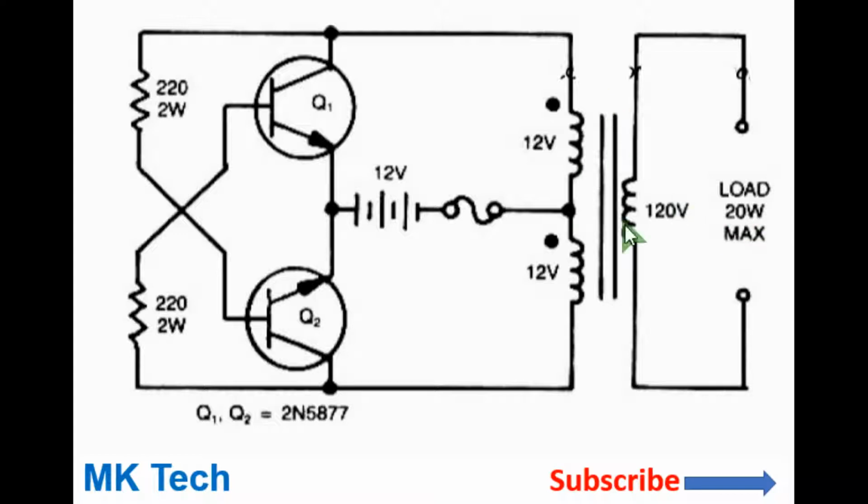So for the transformer, you can make one from toroidal cores, which you can find from power supplies such as the ATX computer board, or you can even use any other ferrite transformer. Ensure that the windings are, for example, as shown: for the primary side, you can make 6 turns on each side, and on the other side, you can make 60 turns or 120 turns if you want 120 volts and 240 volts respectively.